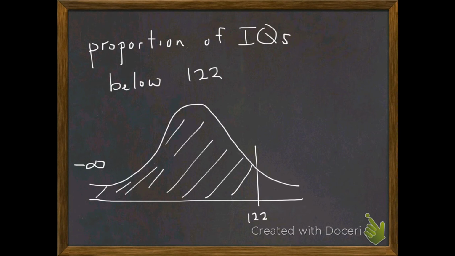Now this is one place where you've got to kind of throw common sense out the window and trust the people who have modeled IQs with the normal distribution to have taken care of the phenomena of finding a proportion of IQs below 0. It makes no sense that we could have negative IQs. But when we do the calculation, we trust the modeling of the distribution to include that. So what we would do here is we would do normal CDF.